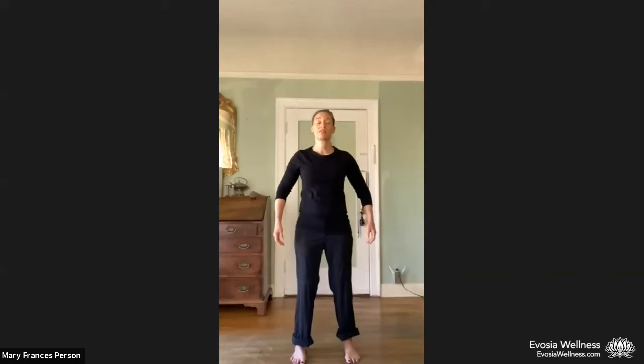Continuing on at your own pace, allowing your own breath to guide the rate of the flow. Allowing the mind to relax into the breath. Allowing the breath to guide the circular route. And allowing the body and tissues to relax.